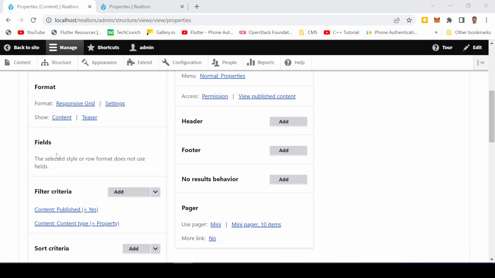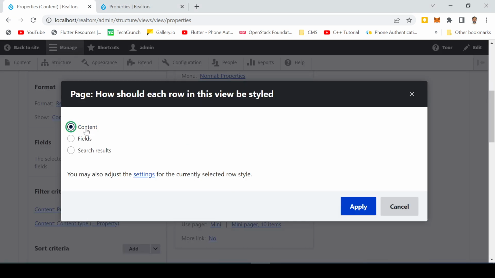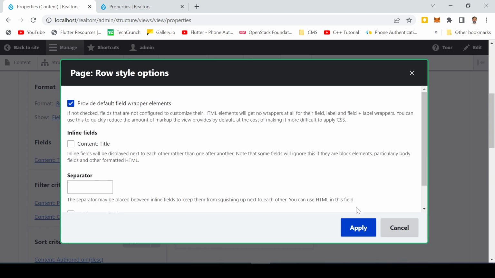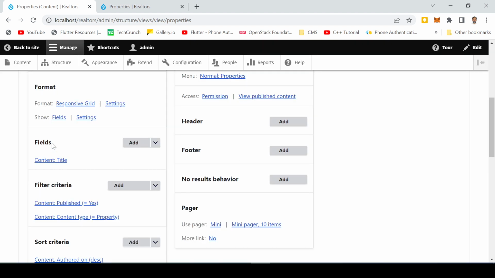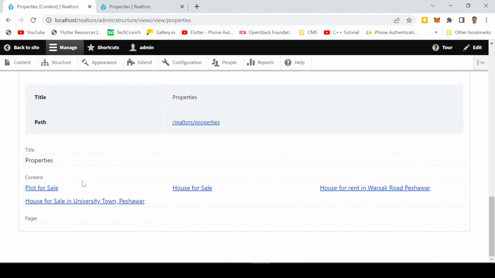So what I will do, I will go to the content, and from the content I will select the fields, and then I will apply it. I will leave everything as default, click on apply, and if you see over here, this fields is now enabled, and the content shows only one information, and that is the title.